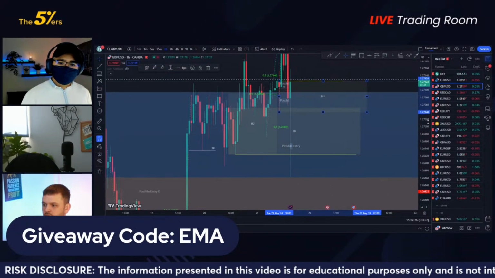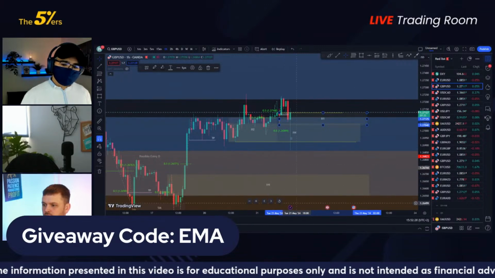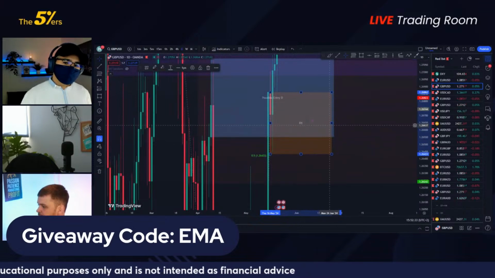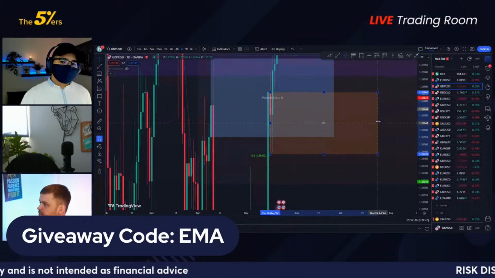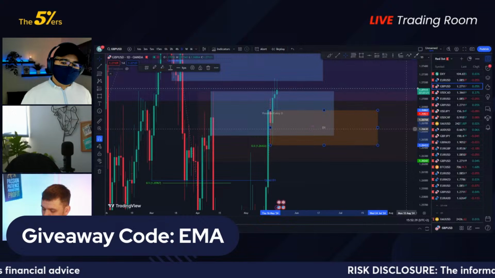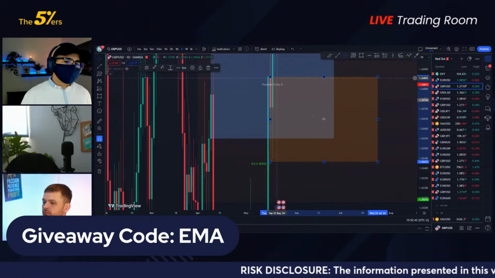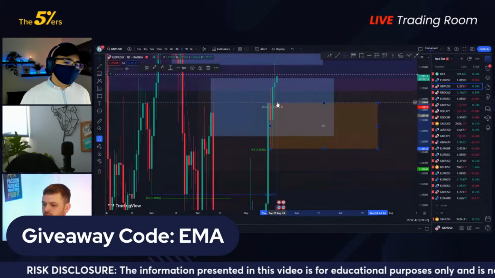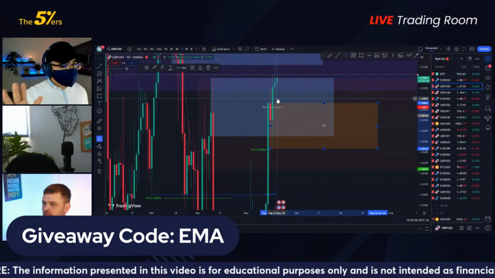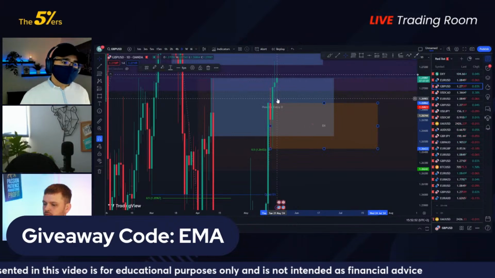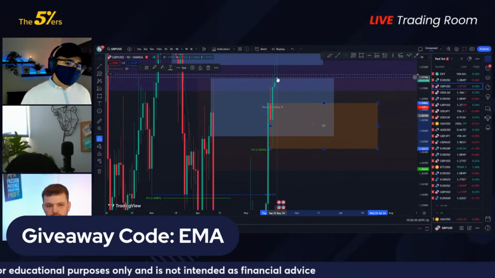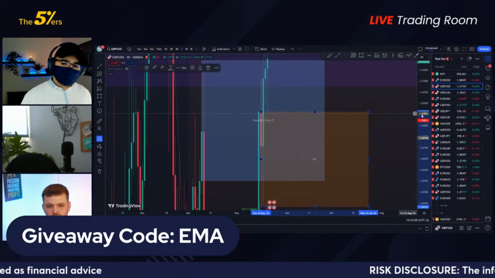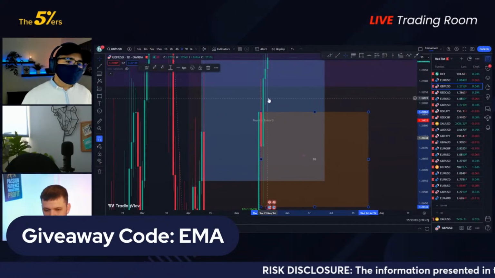Let me go to the daily so you can see it. We have a bullish order block that we came very, very close to, but did not touch. Technically, I consider that we did not interact with it yet, but that is exactly where price reversed from. We don't know yet if this is still a reversal, although the reaction is quite nice, I must say. It came down maybe a pip or so before the end of this order block. This is 86.2, and the low of this is 86.4.